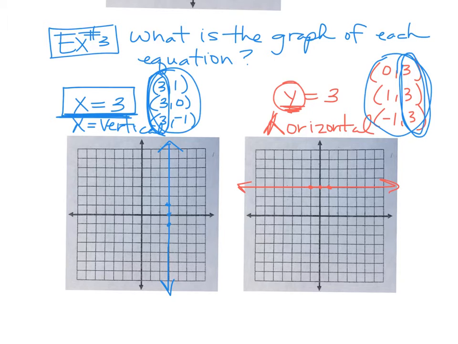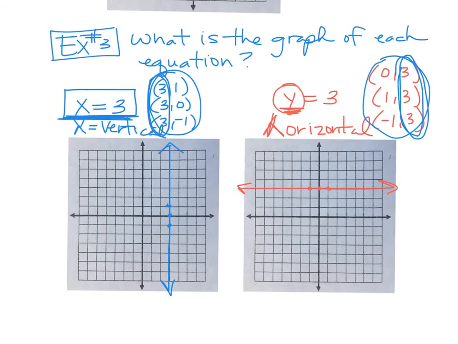If it was to say x equals 4, you could say any points that have 4 as their x value. So 4, 1, 4, 2, 4, 3, 4, 4. All those points have an x value of 4. And would I put it right here at 4 and then just put the line? Vertical, yep. And I don't need to see the point. I need to see the line. Okay, so let's just do a couple more of those and then we're done.